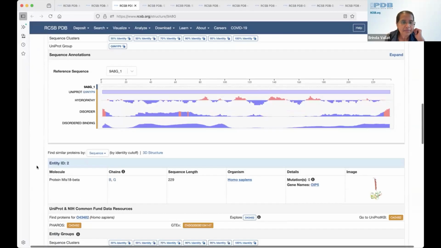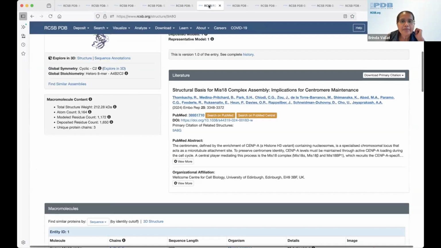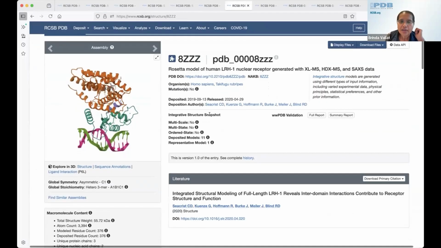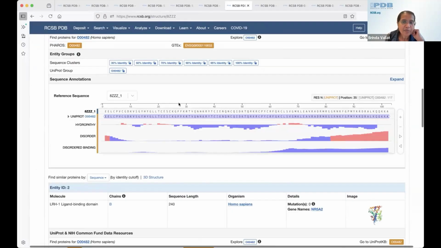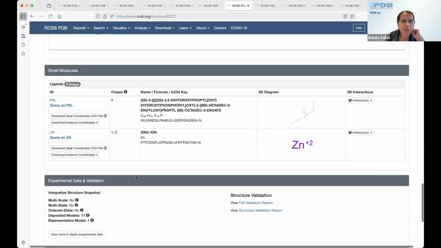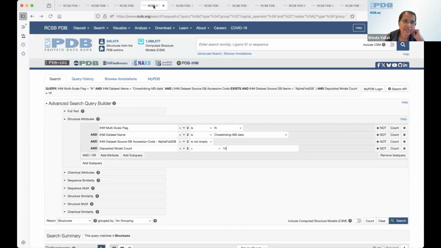And if you have small molecules, I think I have an example here, maybe. Yes. This one, for example, has more deposited models, and identifying the representative model is important. So you can see what happens when you have multiple models. And if you have small molecules in the structure, then you'll be able to see that as well, similar to experimental structures.